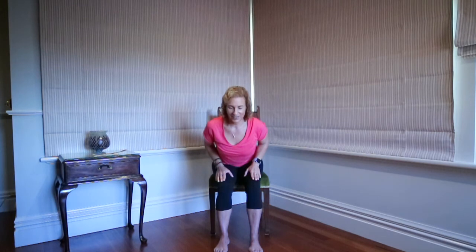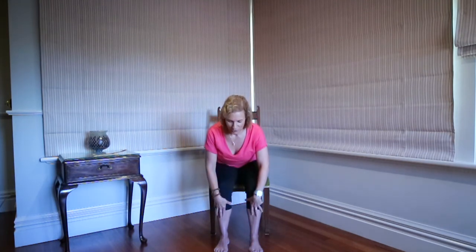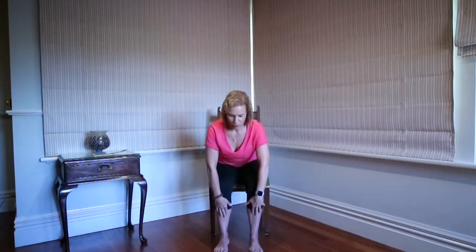Coming forward again. And then taking it back into the center. Coming back into the forward fold. This time you might like to come a little closer to your knees, maybe running your hands down your thighs and down your shins. Your next inhale, let's draw the belly in.